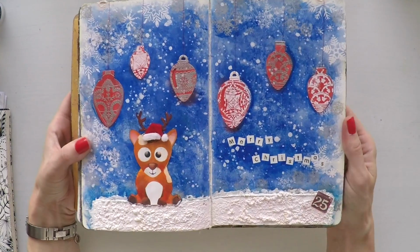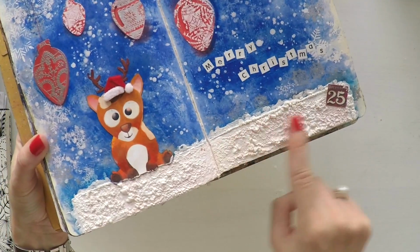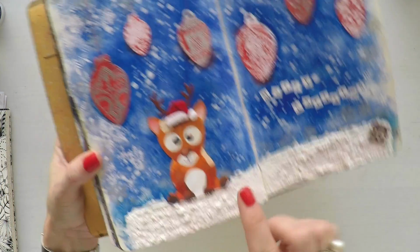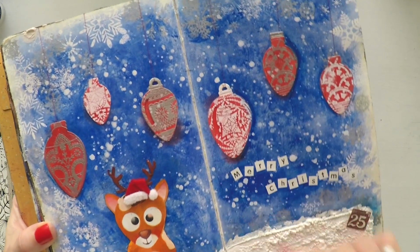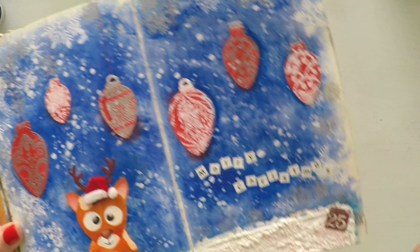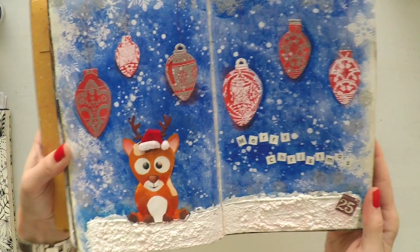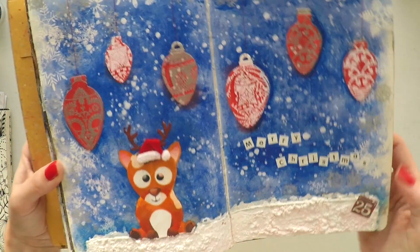And here we go back to Christmas mood again. Here's my cute Rudolph. On the ground I used the snow marker completely. I gave a cute hat to my Rudolph. All these ornaments have embossed designs on them and I stick them hanging with a string.